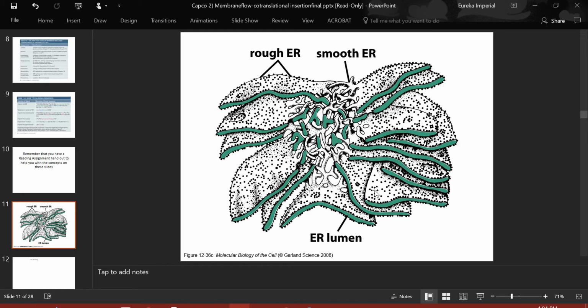When something is in the lumen of the rough endoplasmic reticulum, it's a free-floating protein. Write that down. There's also a high probability that it's a ligand. It's going to be exocytosed from the cell as its ultimate fate. And the sheets are the lipid bilayers that make up the walls. If you're a transmembrane protein in these sheets, write this down, you're in all likelihood going to be a receptor.